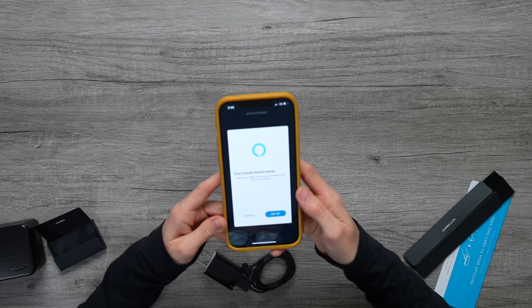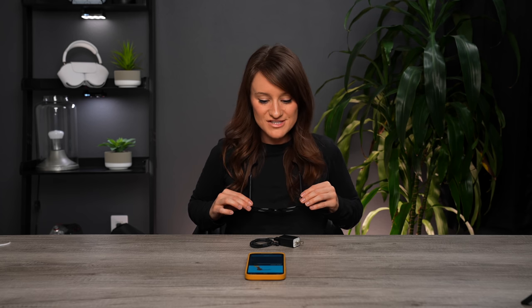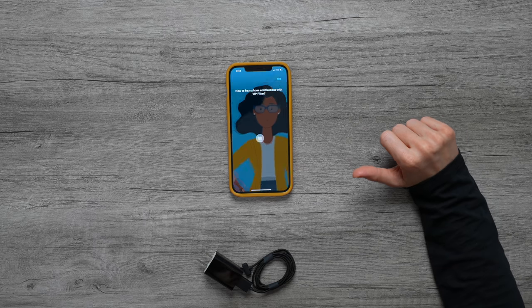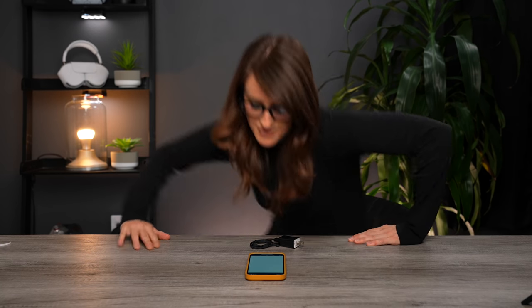They're on! 'Echo Frames found nearby.' The Echo Frames increase the volume — press the front button to decrease the volume. 'Hold your Echo Frames at arm's length and lower the volume until the audio is not noticeable.' It has speakers that basically only you can hear. The VIP filter allows you to customize your experience — you can select which contacts notify you. Let me do a visible demonstration. Alexa, turn off all lights. Oh my gosh — she's in my head! Alexa, turn on all lights. Oh my gosh — she turned on my Nanoleaf lights!